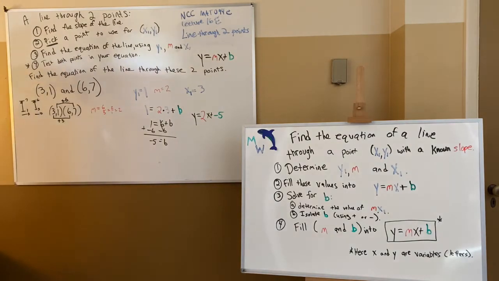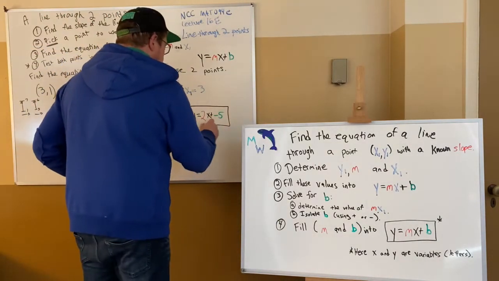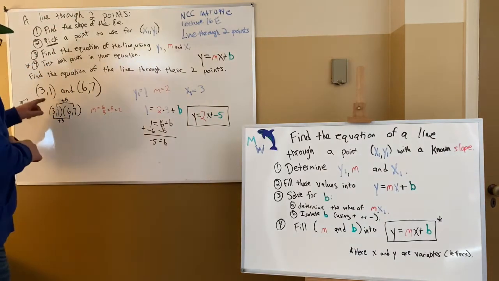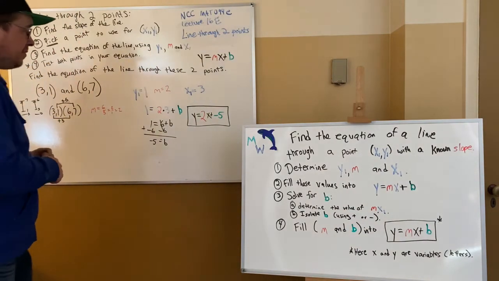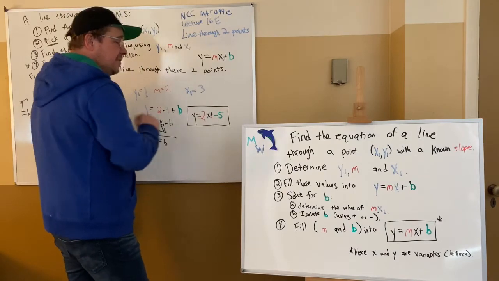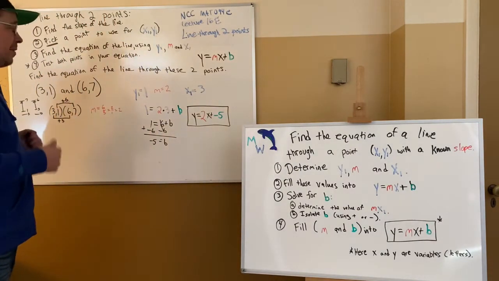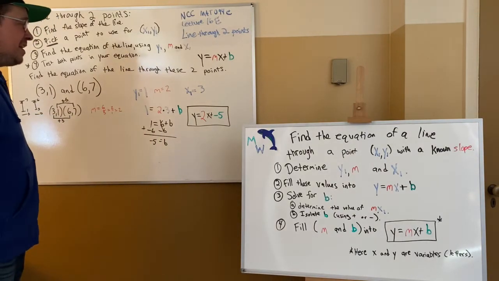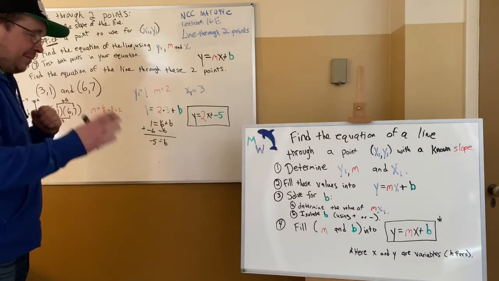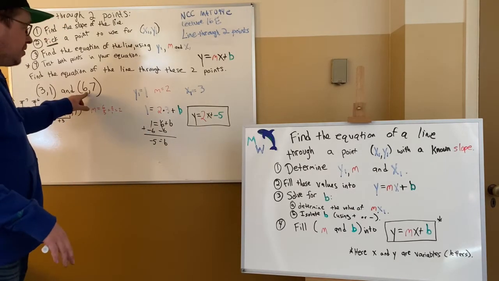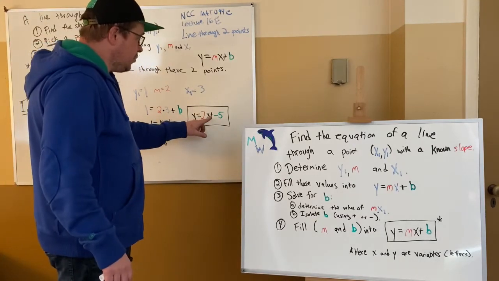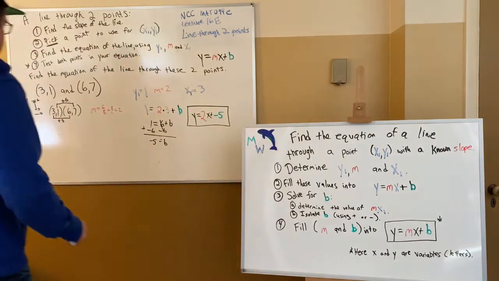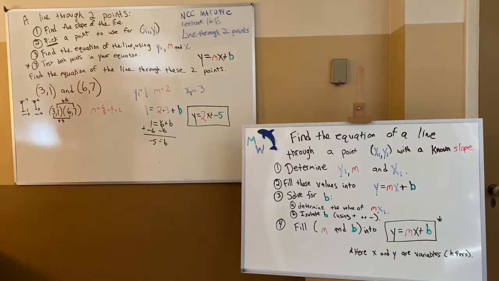How do I check it? Well, what I would do is take this one here, (3, 1). Let me put in a 3 for x. 2 times 3 is 6. 6 minus 5 is 1. That's what the y made. So that one works. That's definitely on the line. How about the other one? It's also supposed to work. If this one works, both slope and y-intercept are perfect. 6 going in for x. 2 times 6 is 12. 12 minus 5 is going to get me 7. And that landed on 7. It's perfect. No other slope, no other intercept would do it, but these are perfect because they work for both.